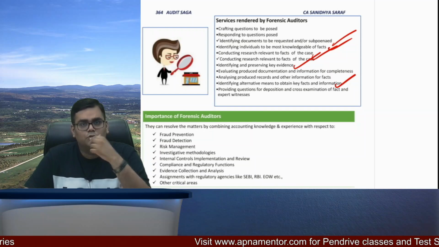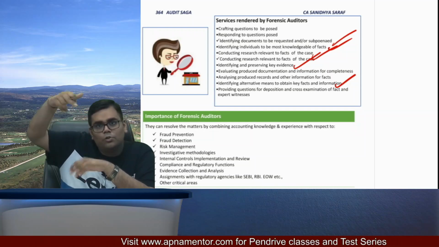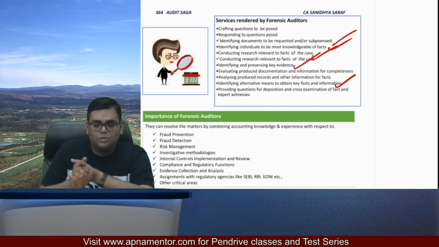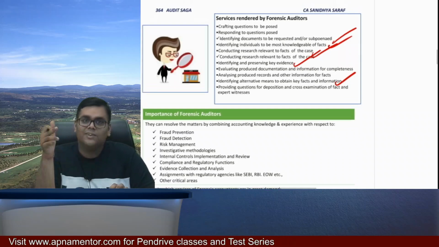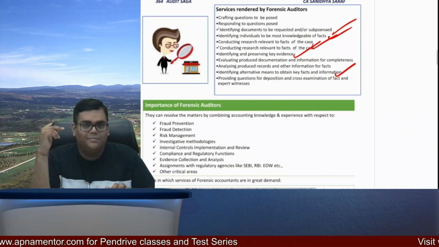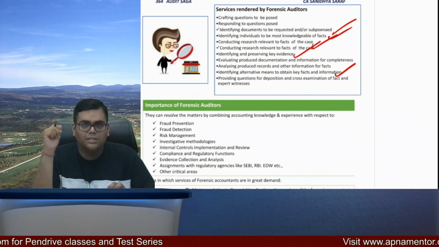Expert witnesses. You must have seen cross checking in Hindi movies. कैसे cross checking होता है? You know, in that court of law, how the lawyers do cross checking. So as a forensic auditor, you should have that knowledge as well. That knowledge of cross checking. वो knowledge भी चाहिए आपको. So these are services rendered by the forensic auditors.